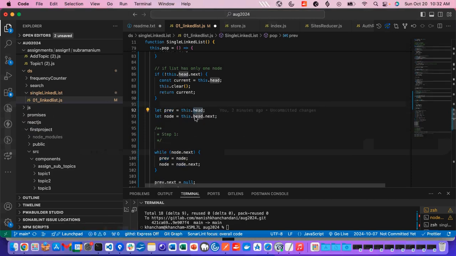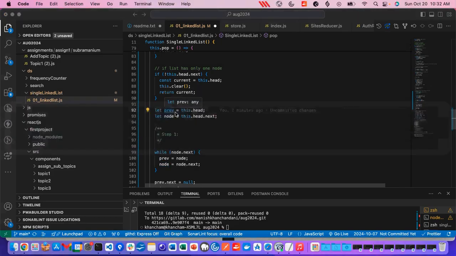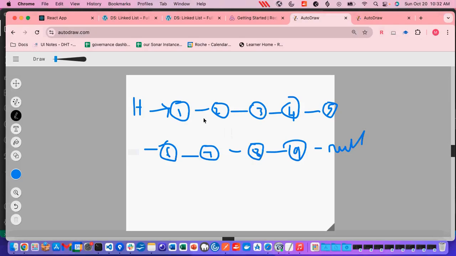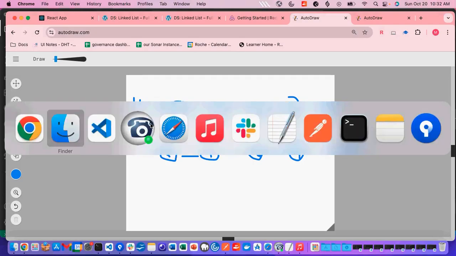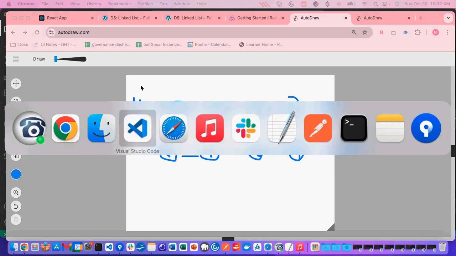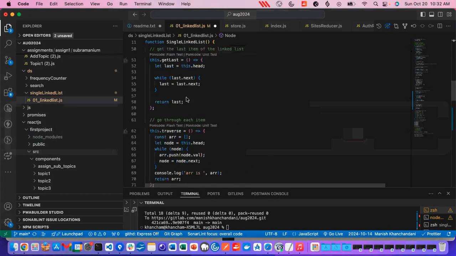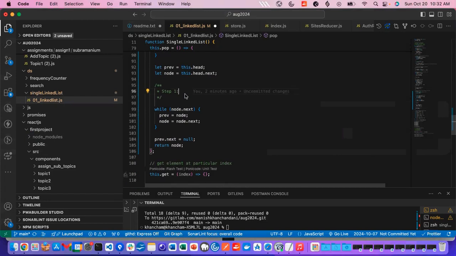I assigned the previous to head and the node to head.next. So what will be the previous in this figure? What will be the previous value? Okay, only one is answering. I want an answer from everyone. If I do previous dot val, then what will it become in the first step?